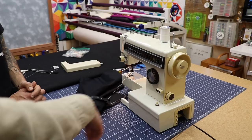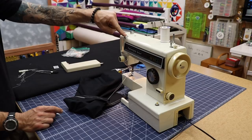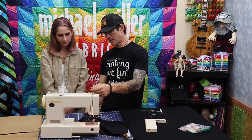Oh, we didn't talk about winding the bobbin. But that's okay. For winding your bobbin, it's just going to be up here. I want you to figure eight around here so that it doesn't come loose. So you're going to cut the thread here, press your foot's up so your tension's open, you pull the thread out in sewing direction. Then you've got the spool, you're just going to come figure eight back to the bobbin. And that'll keep more tension.